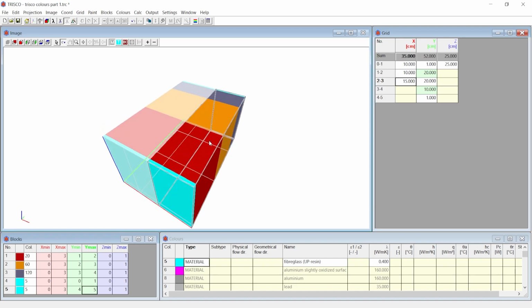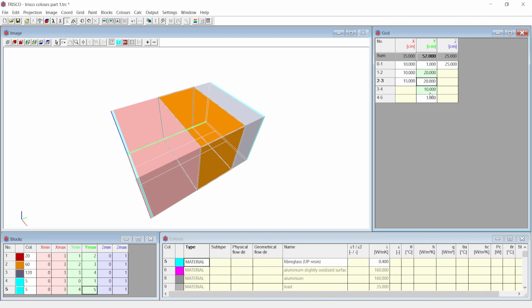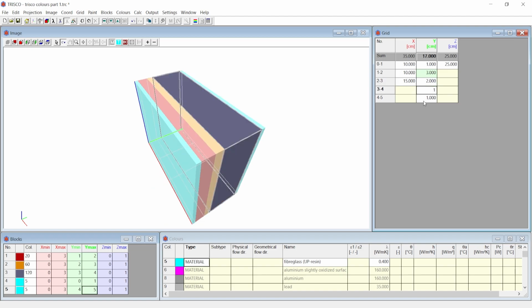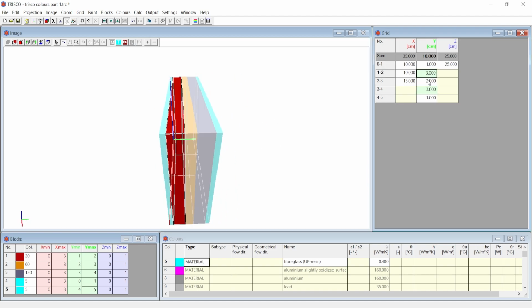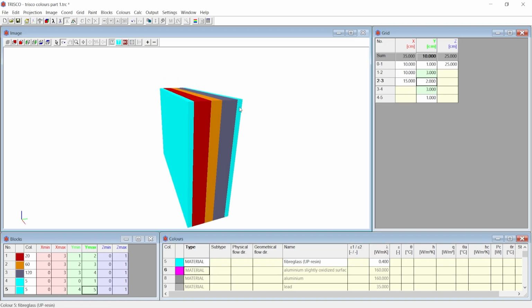In our example, each y-axis grid represents each stratigraphy layer of the wall cross-section. We change the dimension of the second grid to 3, third grid to 2 and fourth grid to 3. So, we have created 2 layers of wall each 3 cm thick and insulation 2 cm thick, surrounded by a layer of external boundary condition and a layer of internal boundary condition. We must update this idea of stratigraphy into the blocks window by defining appropriate material properties for the colors.